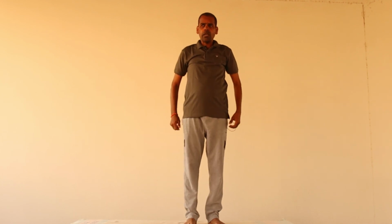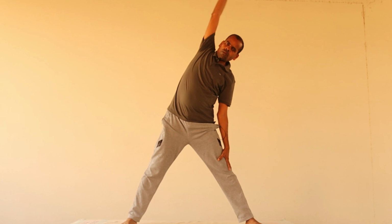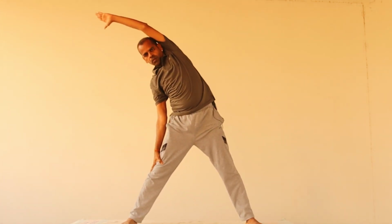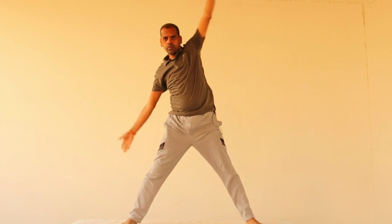Side bending, third exercise. Legs apart up to 1 meter. Raise both hands to shoulder level. Now, bend towards left, 1, 2. One important note: when you are doing exercises, moving your body parts vigorously, there is no need to synchronize your breath. Normal breathing.